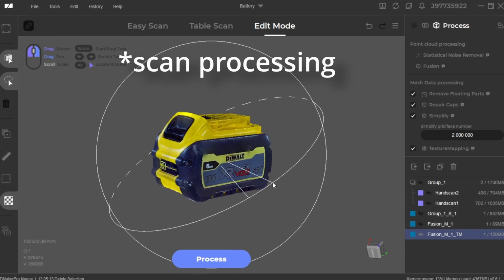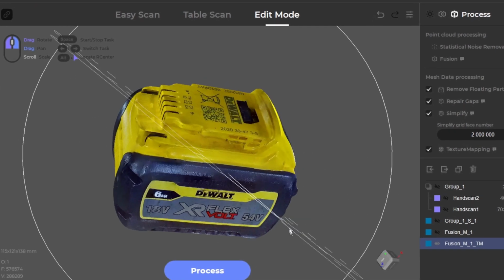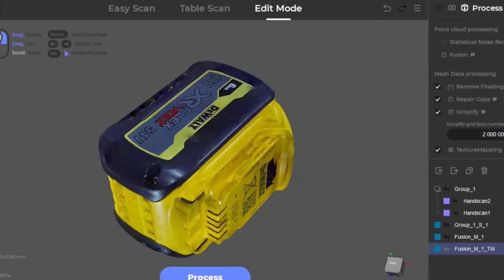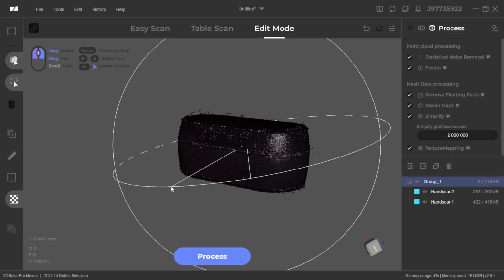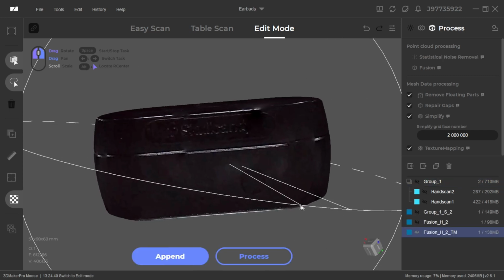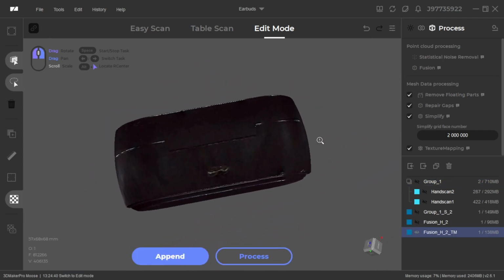Okay, I restarted the scan and it took 2 minutes and it's absolutely flawless. I mean, this is absolutely incredible. I'm very pleased. Second to last is an earbuds case, which uses really dark plastic, and I think the scanner handled it really well. You can also see where the shine was captured for the texture.